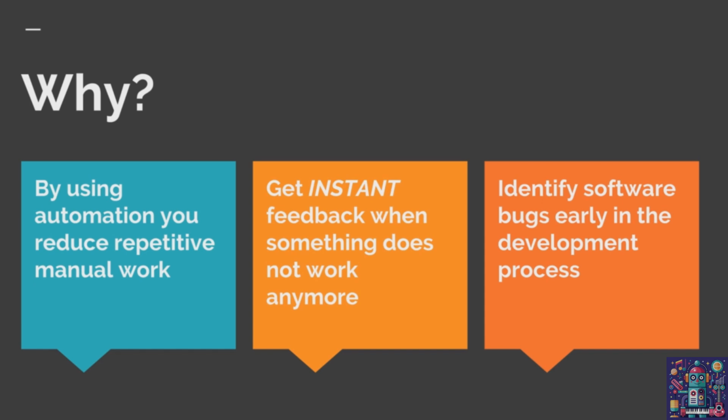Now, in case you're wondering, why is automation important? Why should you do that? What is wrong with manually testing your API, and that's it? There are a couple of reasons why you should pay attention to automation. The first and most important thing is that automation reduces repetitive work.